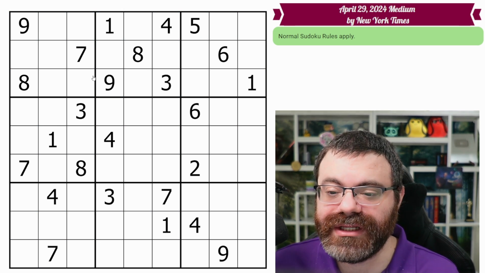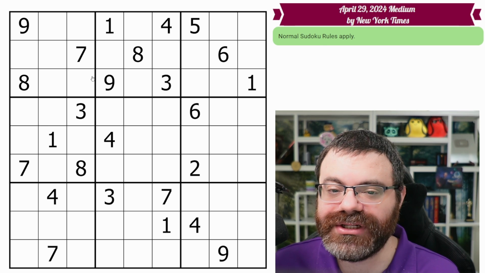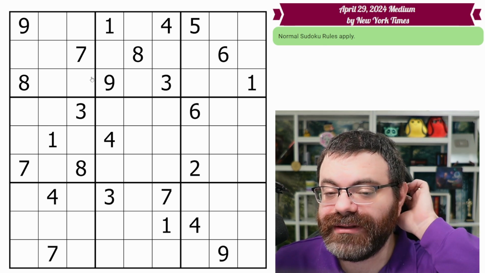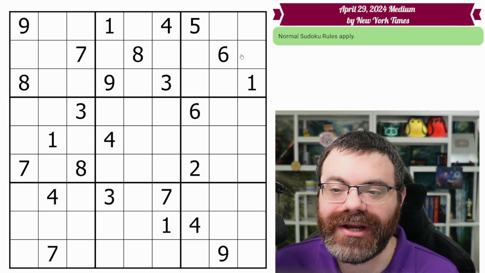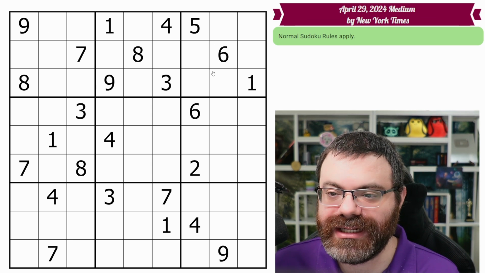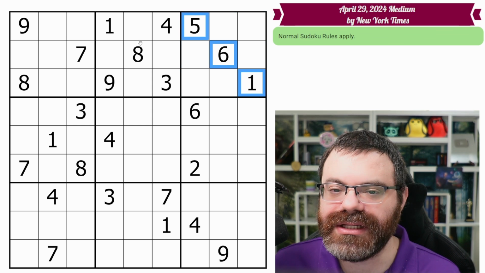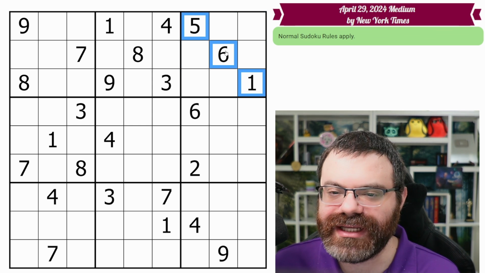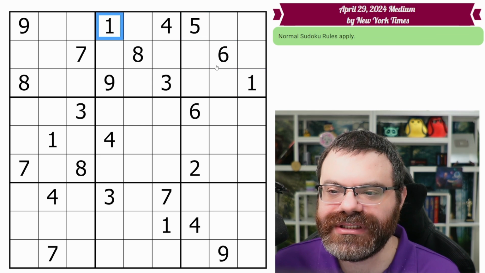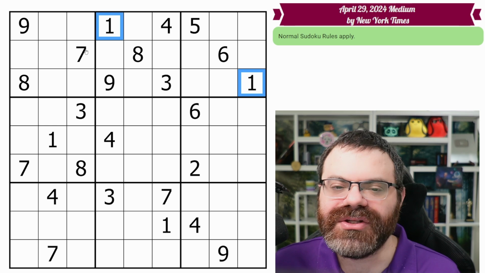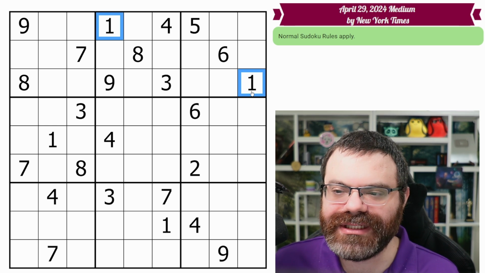The very first thing we look for is repeated digits in the band, specifically exactly 2 of the same digit present in the band. So the way we're going to hunt for that is we don't want to miss any. So I'm going to start with the box with the fewest givens in it, and I'm going to compare it against the other 2 boxes. So 1, 5, 6. I'm going to be looking for 1s, 5s, and 6s in both of these boxes. And I do see a 1. So we have 2 1s, and we don't have a 1 over here. So we're going to see how that affects the box they aren't in.